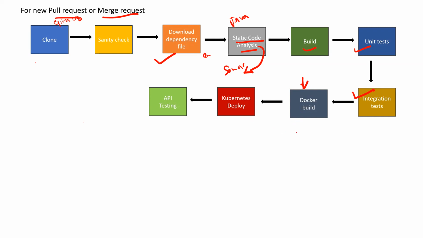I can't name every image with the latest tag, right? Let's say my image name is UI app, and I can't tag every image with latest. Then I won't be able to store all the changes, or the images related to different developers. So Docker tagging strategy is very, very important. In some of the pipelines, we used to tag the image with the Jenkins build number. Let's say if it is the first build, then the image name would be UI app:1. And if the build is the fifth, then the tag is 5.